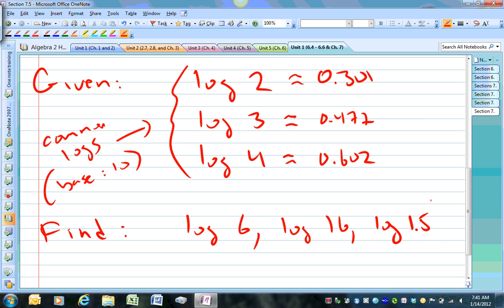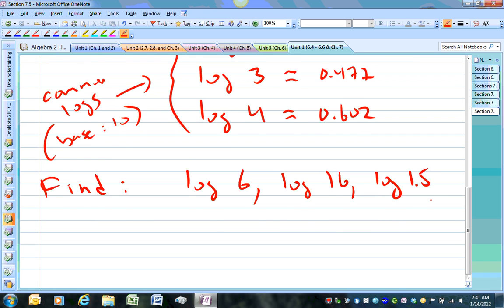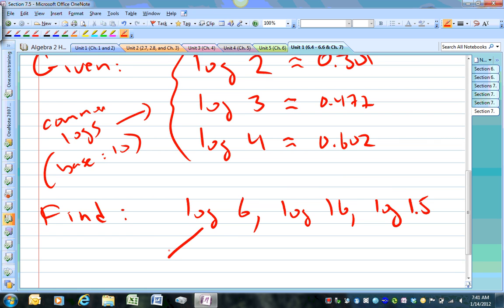Some of you would think, how do I do this? Do you have to be the human calculator to figure this out? Well, I know that log 6 equals 0.778. There's no way of verifying this, because obviously you can't see what I'm doing, but I'm not using the calculator. I'm not a human calculator either. It's not like I just knew in my head that log 6 equals this. I'm actually using the values I was given.